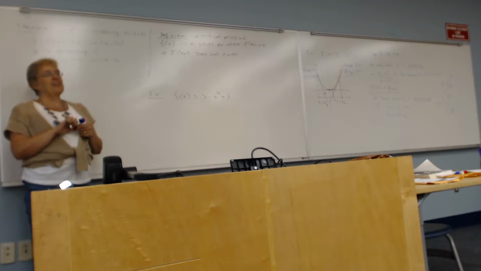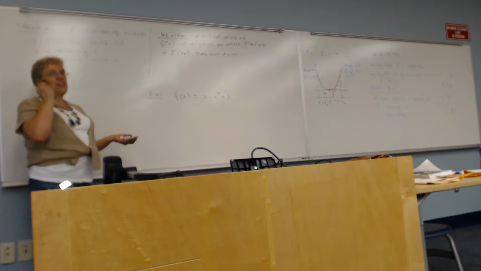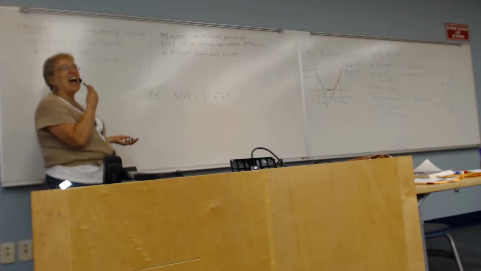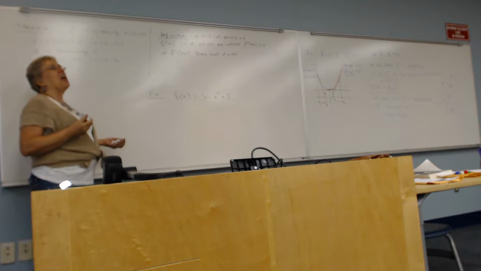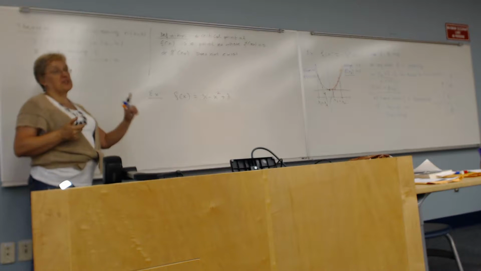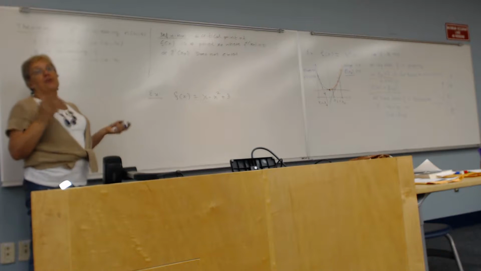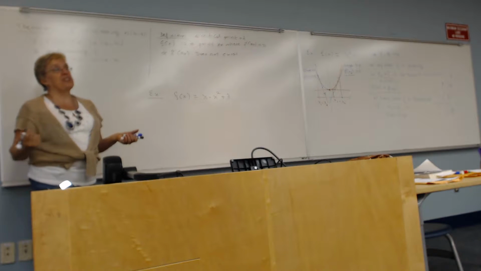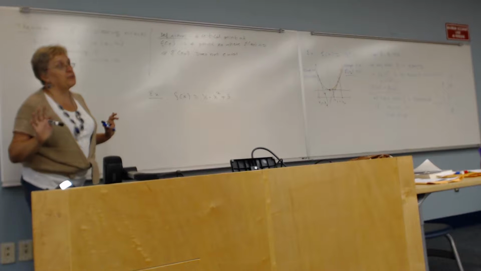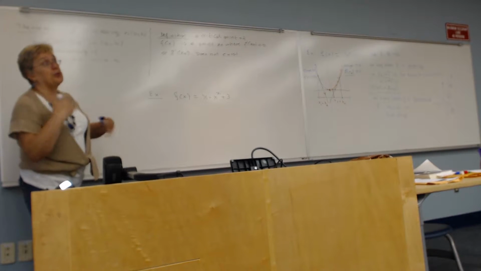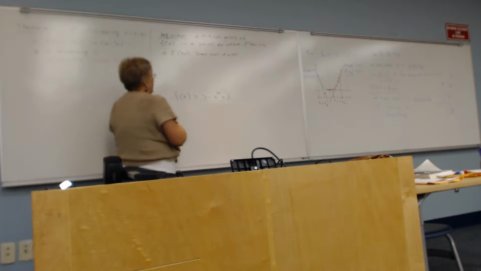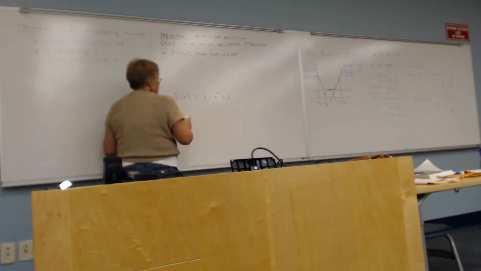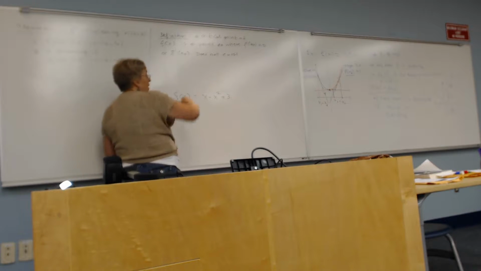Why is it a parabola? Because the highest power is x squared, right? And if it was, for example, square root of x minus x squared plus 3, it would not be a parabola, right? You want a polynomial, you don't want some strange thing. All right, so we expect some parabola.